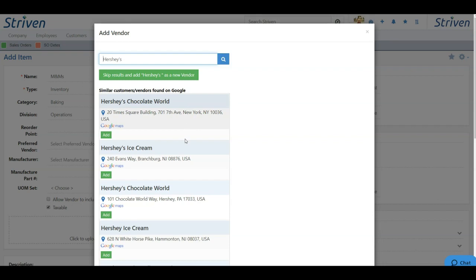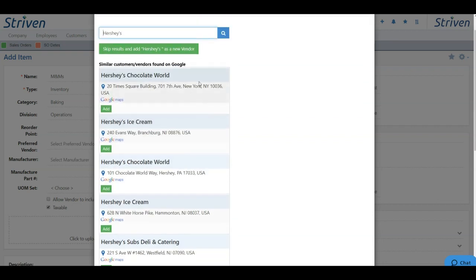So here I can find a bunch of different things that Google has located based on our criteria of Hershey's, and I can select any of them from the options by clicking the Add button, or I can also skip results and just add a new vendor called Hershey's. I'm going to choose this vendor and click the Add button.